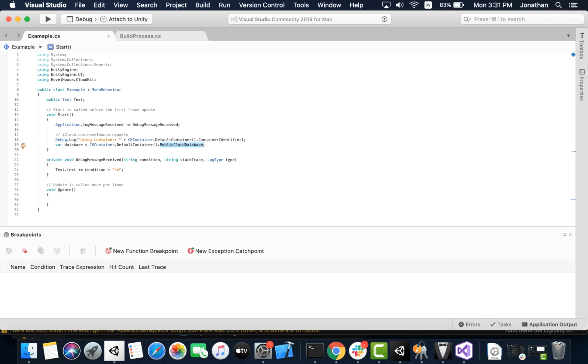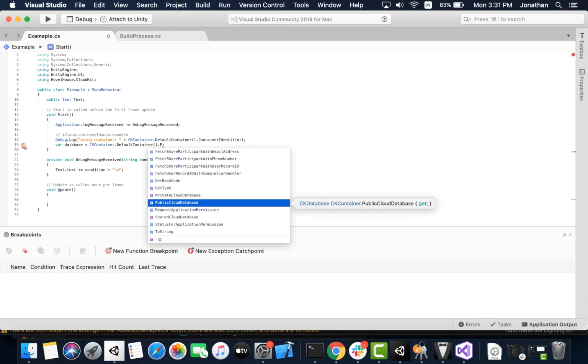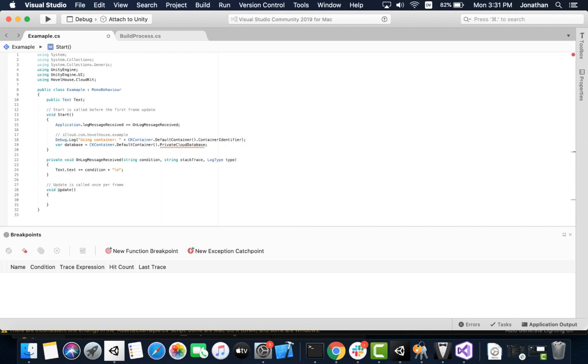This is something you would have to pay Apple for as the app developer. So you'd either pay based on how much storage you would need, or the number of web requests that your app is making. So like I said, we're going to be using the private iCloud database, and we are going to get our storage for free.